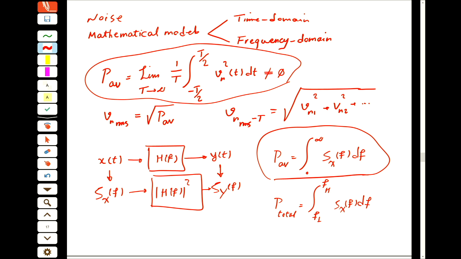Another thing that I mentioned is that for any system we have a bandwidth and we have an effective bandwidth, and these two could be different because the transfer function is the transfer function of the power. So the bandwidth is the bandwidth of the voltage, and then we have to find the bandwidth of the power, which we call the effective bandwidth. I will solve one question for you, and then you will see what it means. Actually, we have one example in the class, but in one problem we will see it more accurately.